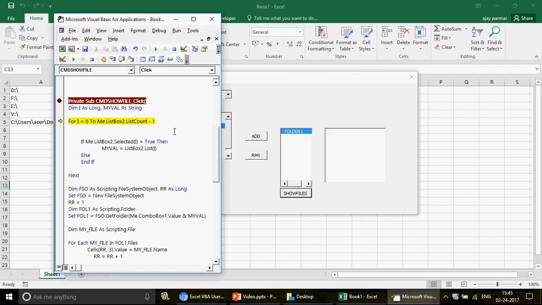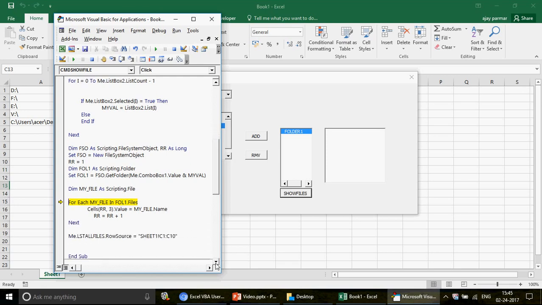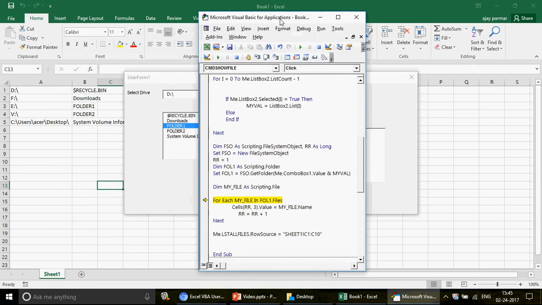The loop is going to run the first time. Obviously it will be selected, so we will have a folder called folder 1. Where is it? What is the path of that? This is what this combo box is going to provide. In the D drive, that folder will come. So D drive, folder 1. So we have defined the folder. Now you know what the folder is. Your folder is actually the D drive and folder 1. This loop will run and it should now export all the values to Excel.